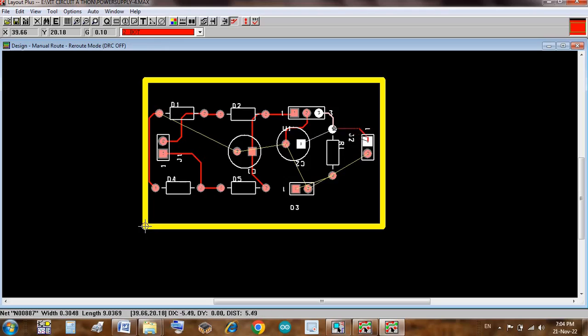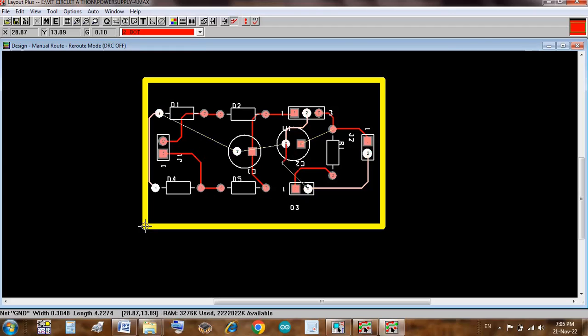Okay, right. Again, it will be easier for me to find out the pad. Very simple. I can avoid this overlap by routing in other way.